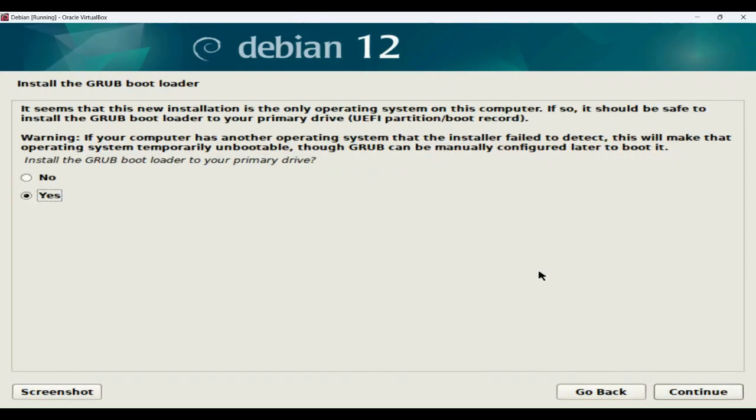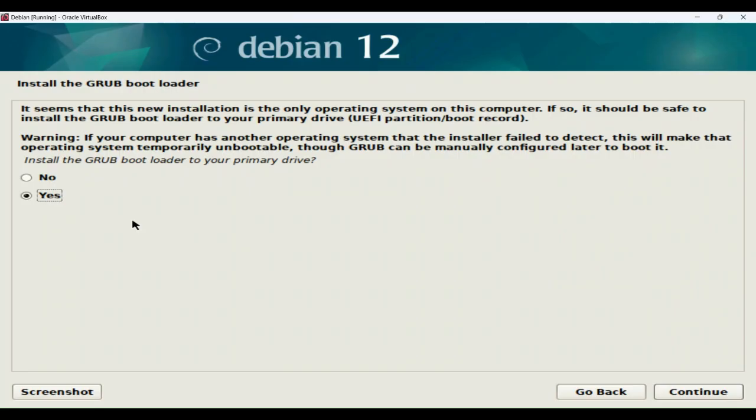Once the software is finished installing, you're going to get this pop-up that is asking you about a GRUB bootloader. So what this basically does is when you power on the virtual machine, it's going to boot into the Debian operating system immediately. So we're gonna leave this as yes because we don't have a bootloader for our drive.